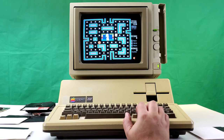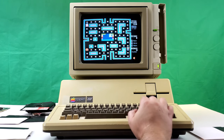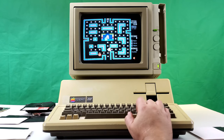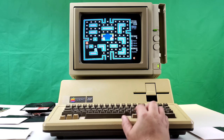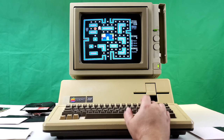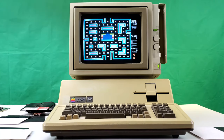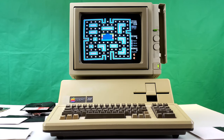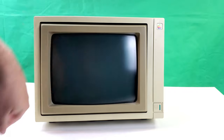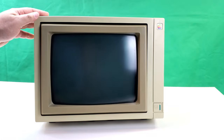The Apple III on the other hand — retail on that machine was close to $5,000, so if you were inclined to spend that much in the first place, $800 wasn't going to be a deal breaker. I do like the green of the Apple III monochrome monitor, but using the Apple Color Monitor 100 makes me wonder about what might have been. If Apple had brought the price down, avoided quality control issues, and kept full Apple II compatibility, offering the unit as a direct replacement even in the home, it might have made a real difference. I'm thrilled to have this rare vintage monitor finally in my collection and look forward to exploring the RGB difference on both machines.